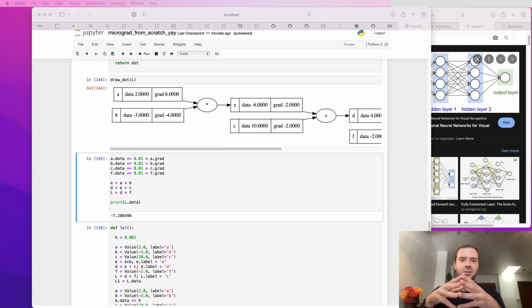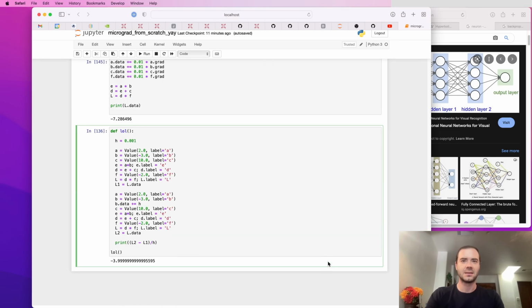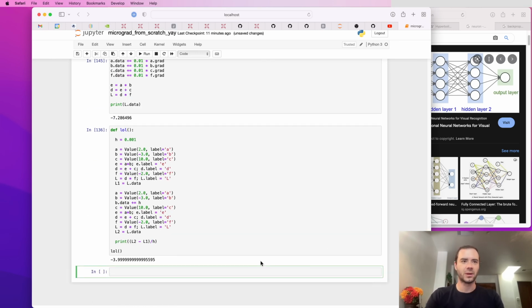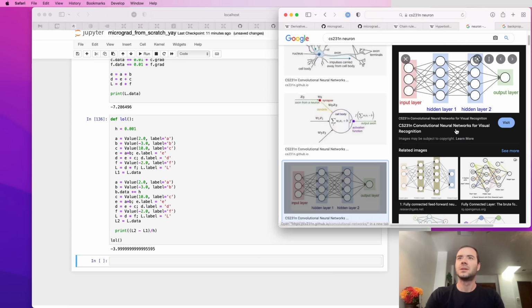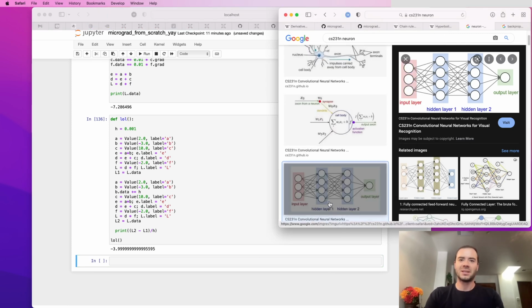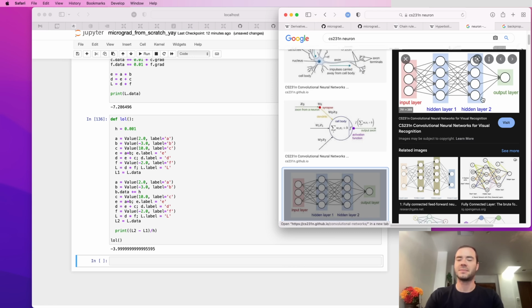So now I would like to do one more example of manual backpropagation using a bit more complex and useful example. We are going to backpropagate through a neuron. So we want to eventually build out neural networks. And in the simplest case, these are multilayer perceptrons, as they're called. So this is a 2-layer neural net. And it's got these hidden layers made up of neurons, and these neurons are fully connected to each other.